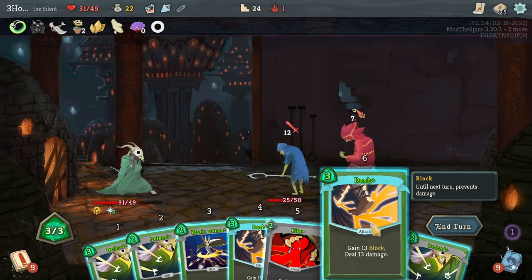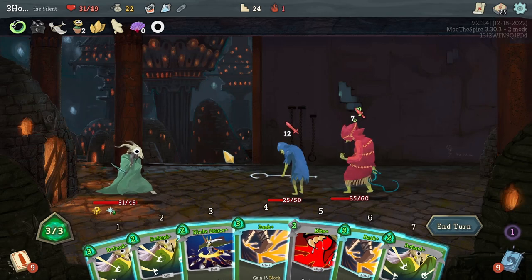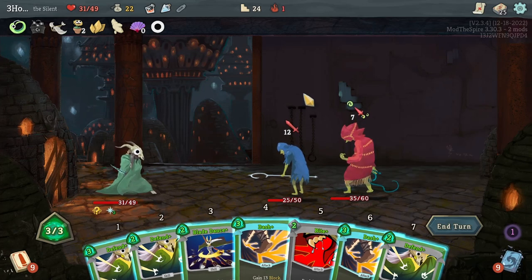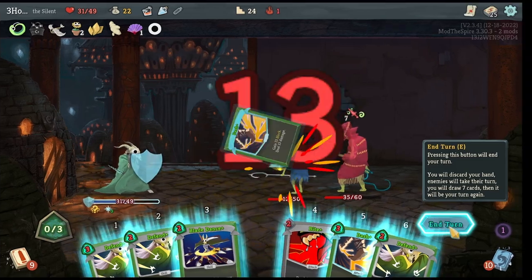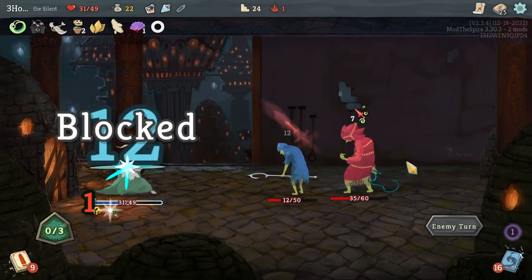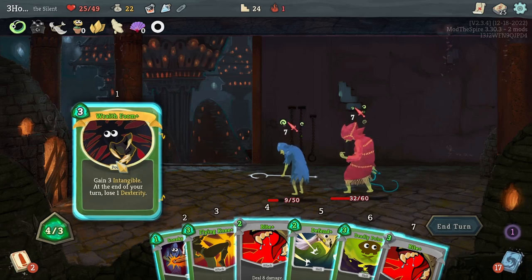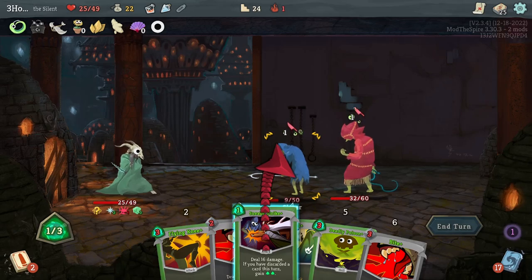Or I could gain some block here. 13. Okay, so if I do this, I play Dash, I'm only going to end up taking 6 damage. And I have both of them to face against the next turn. If I play Blade Dance, I'm taking 7 or 12 damage. I'm going to play Dash and save my potions. Take out the blue guy here, take 1.